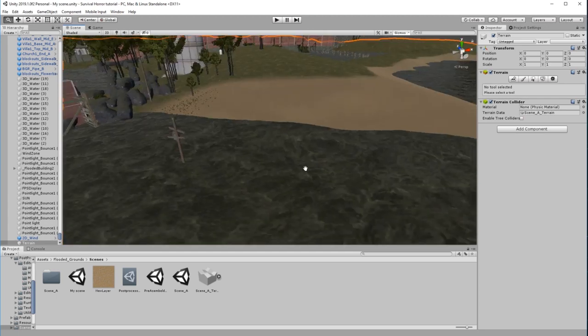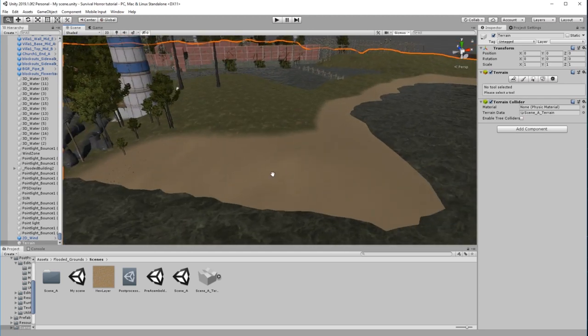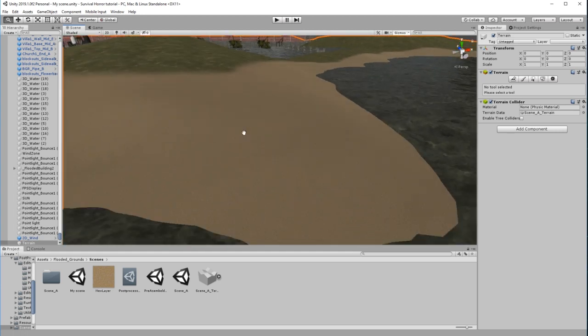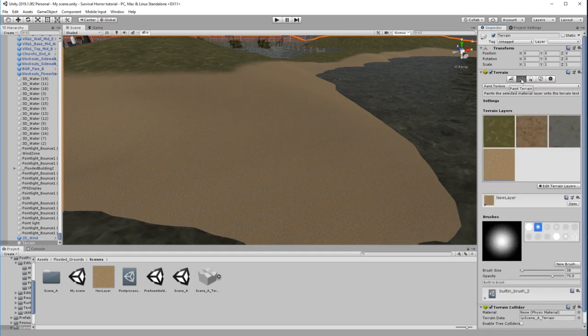Alright, good. So that's the sand type texture. We've even got a little bit of grass growing on that sand, which is good. Now what we want to do is change the overall sort of appearance and look of the sand. So let's just click on the brush, make sure that we have the sand selected, and we're going to open this.